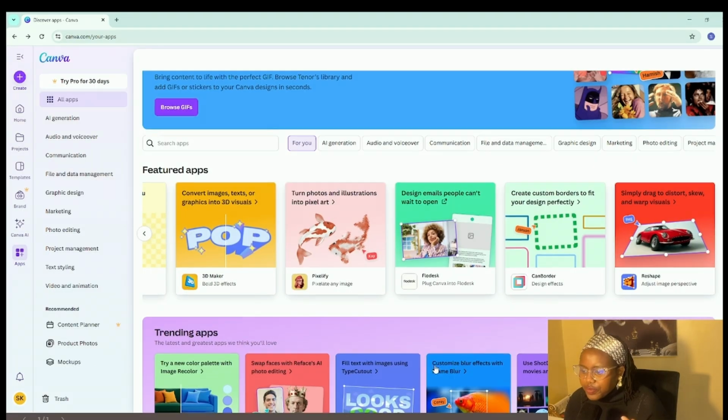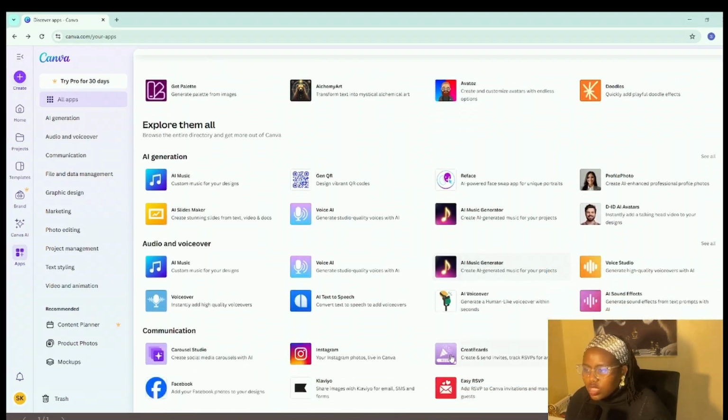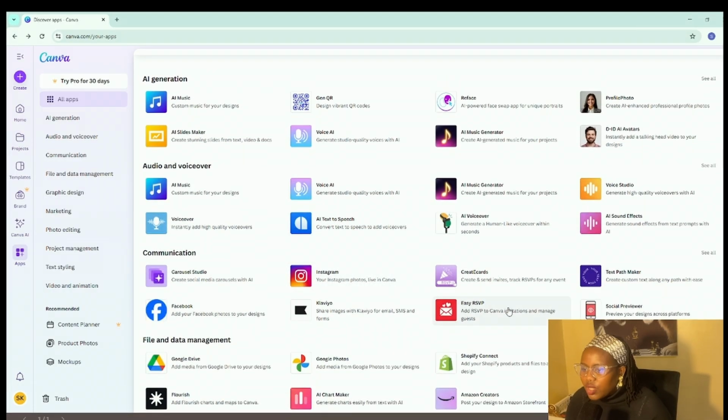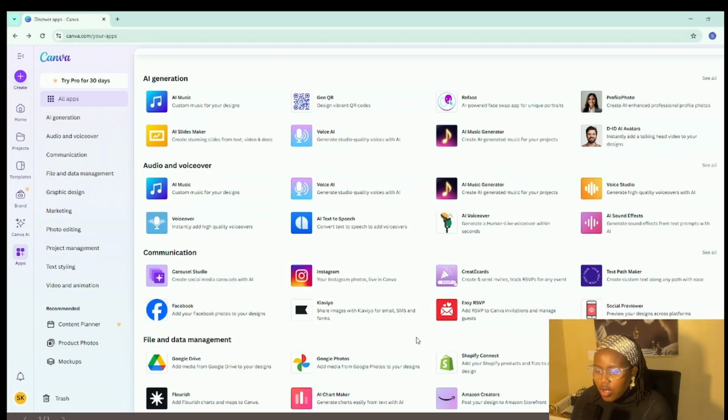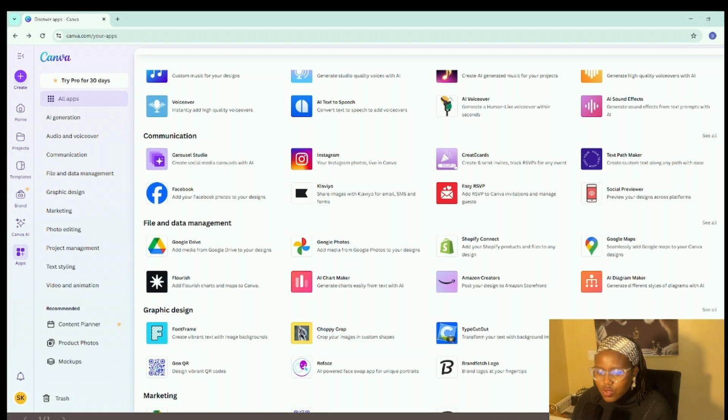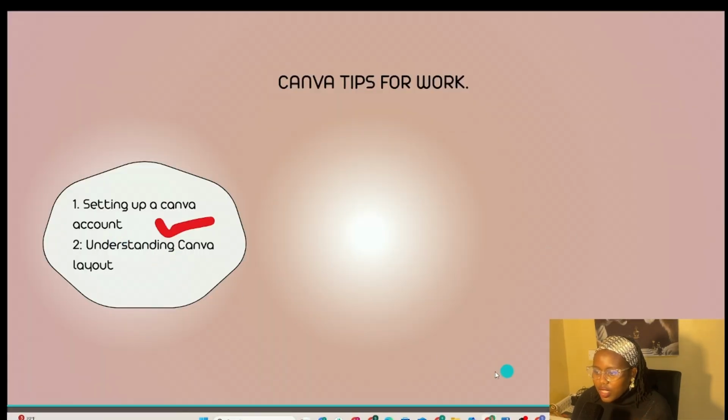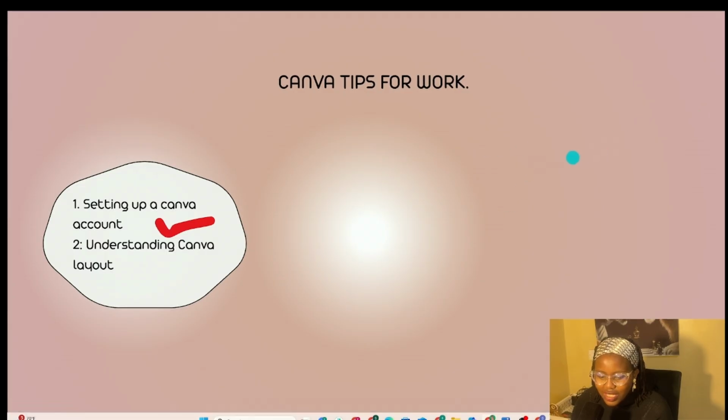Just think of any app you have been using for a while, like AI for music, which gives you some sample music, or Instagram. Just think of the app that you're using continuously and then install it from here. You can add, you see, all your Google Photos. I love adding my Google, so you can just decide here, extract it from Canva, and install your app. Isn't this amazing? This is so amazing. So at this particular point, we are done with segment 2, and I would love us to give ourselves a clap for finishing segment 2 as well.